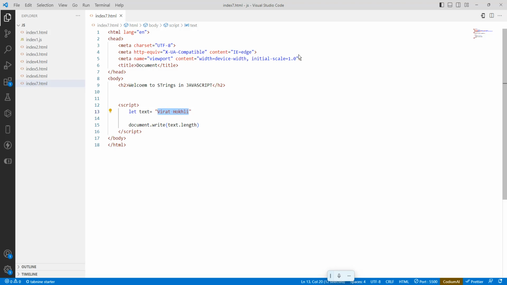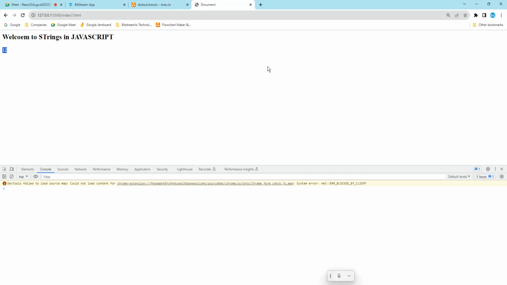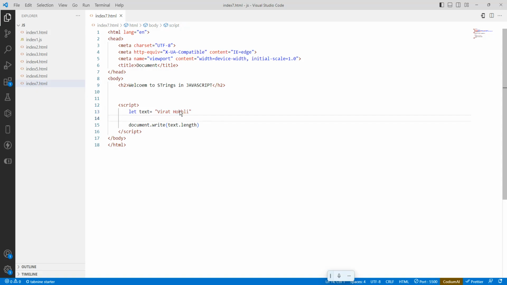So that is the 12 that is going to be printed here. The blank is also counted, because this is a string variable, so it takes the blank space also as a place. This is let text equals Virat Kohli, something like that.